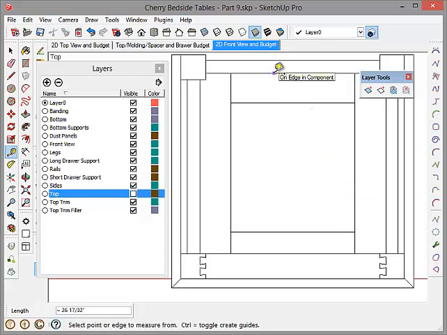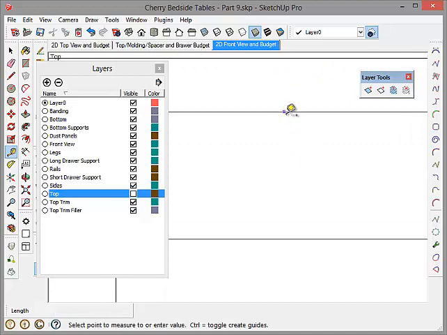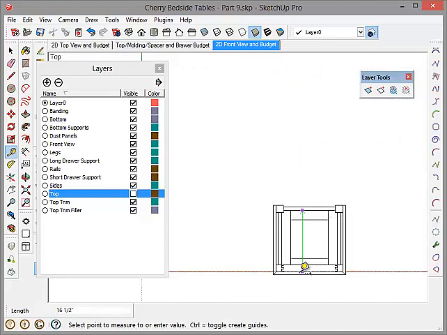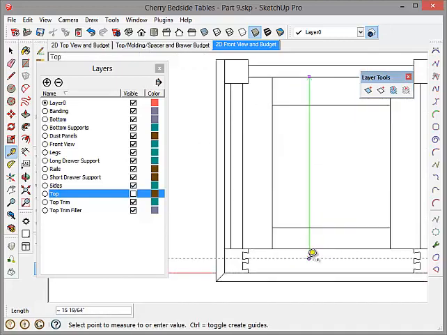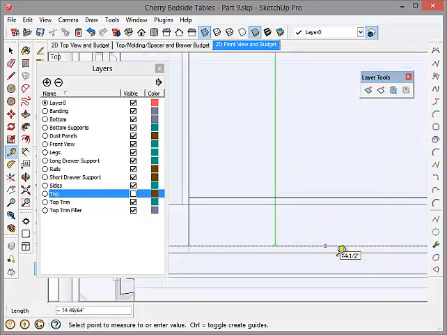Let's see. This is the drawer support here. And I need to turn on the, there we go. I want to see how big the drawer support is up front here.